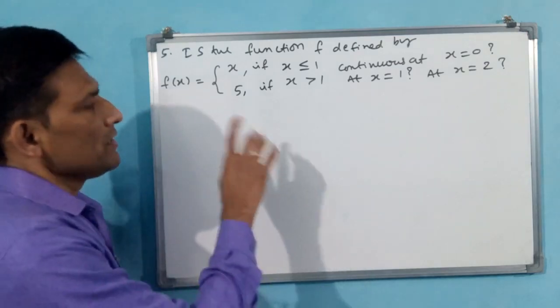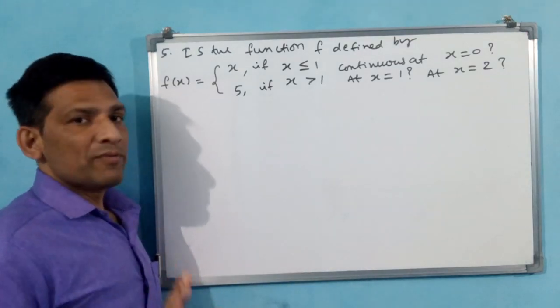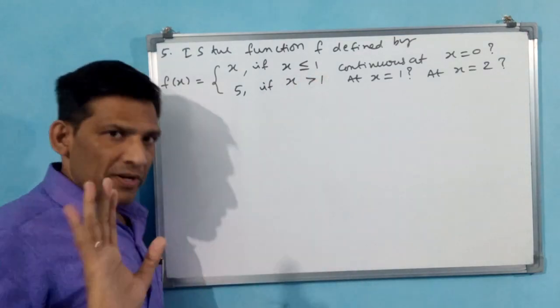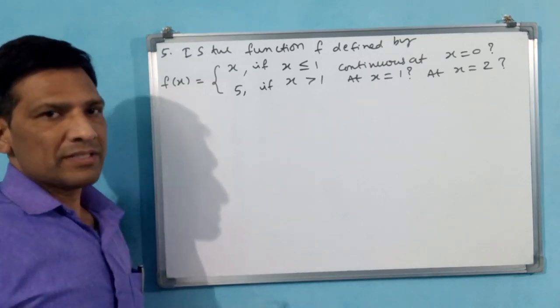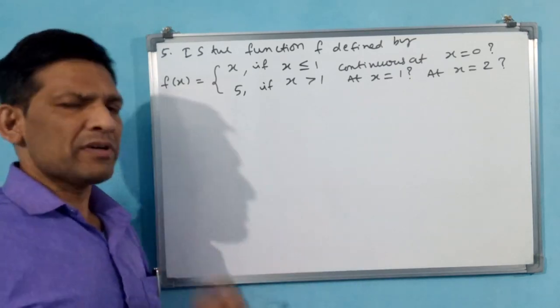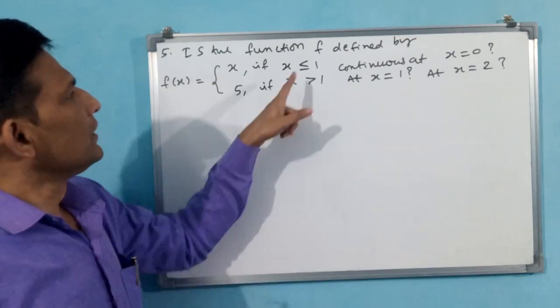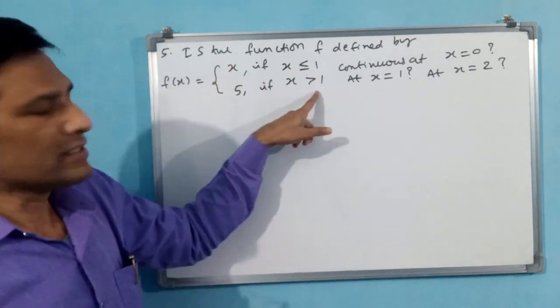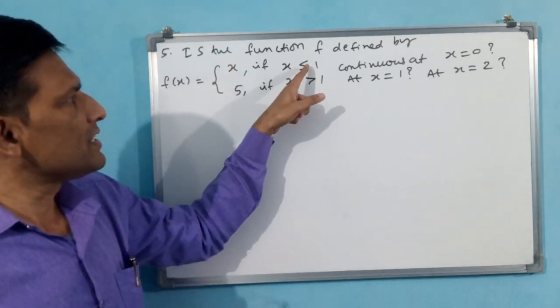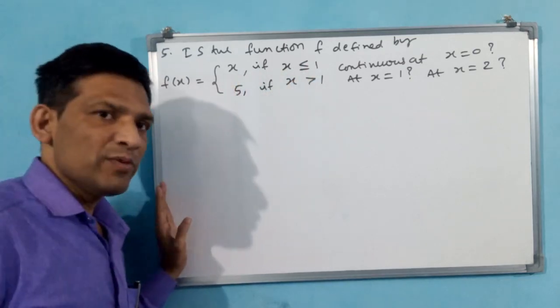What we do, see, there is a possibility of discontinuity at 1 only, if at all it is discontinuous. Why? Because we have got some experience until now, several questions we have done on continuity. Forget about x greater than 1. If this function is less than or equal to 1, that means minus infinity to 1.